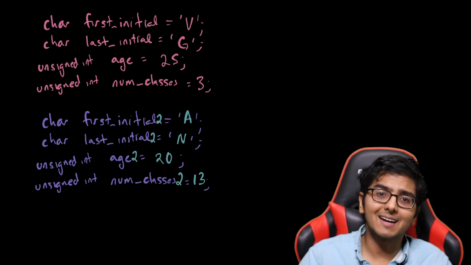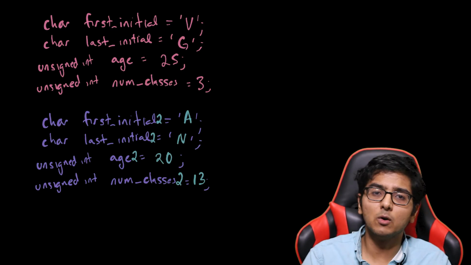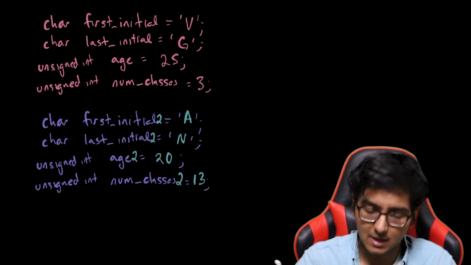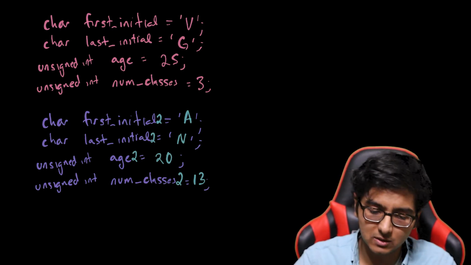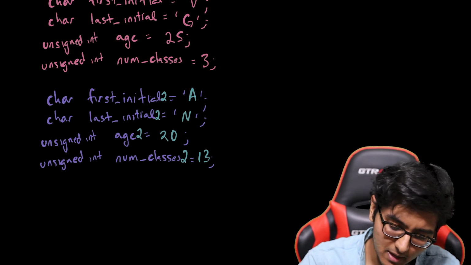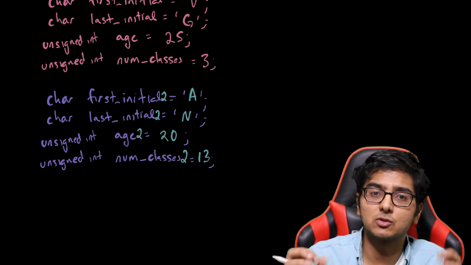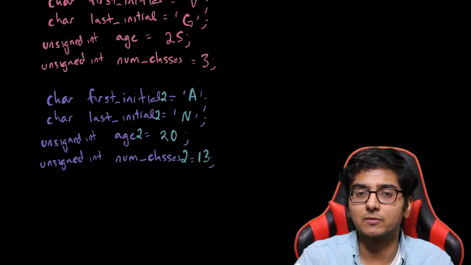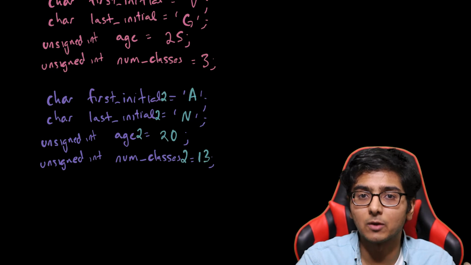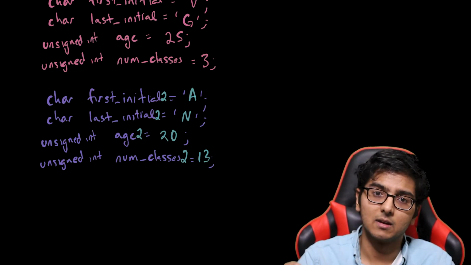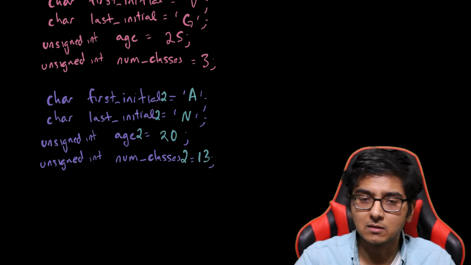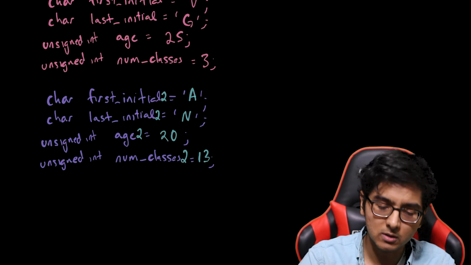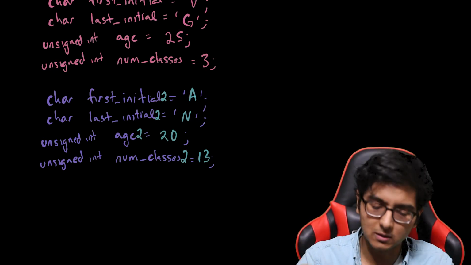So this is exactly where a struct can come into play. If we know for sure that every student is going to have a first initial, a last initial, an age, and the number of classes they're taking, then we could use what's called a struct to make a new type called student. And this is a user-defined type. So you as the programmer are now allowed to make types. Think of it like the computer has defined what int is, but the computer has no idea what a student is. However, for your use case, we are going to declare that a student is the following.